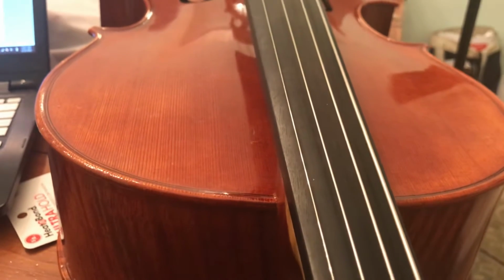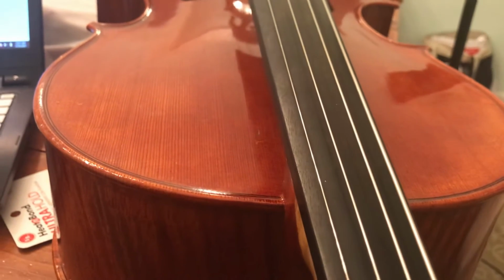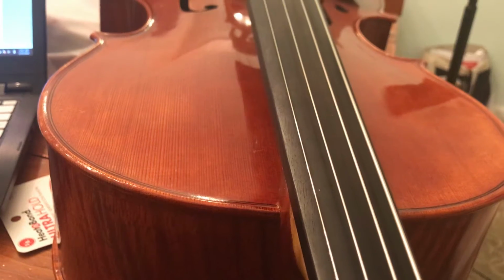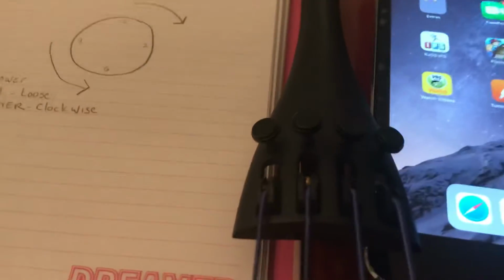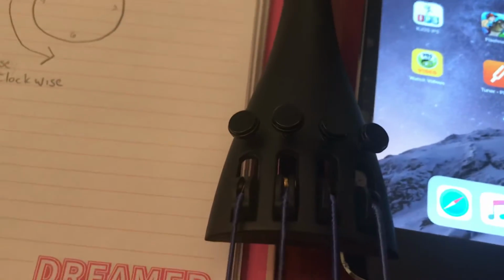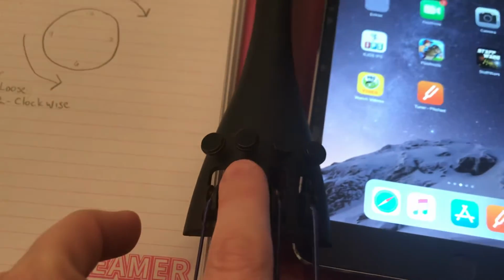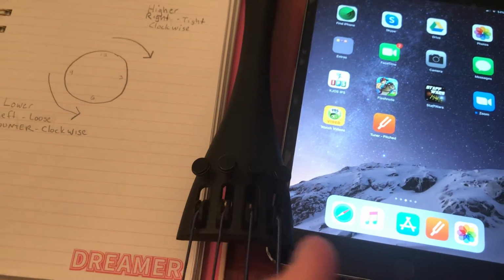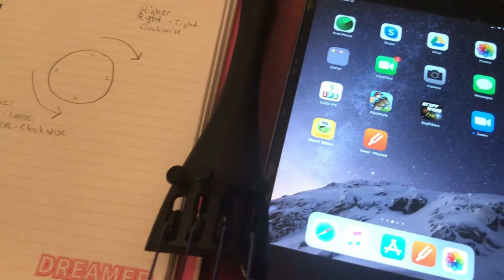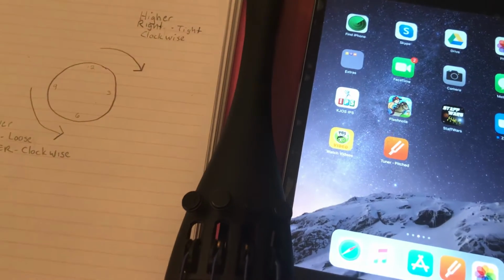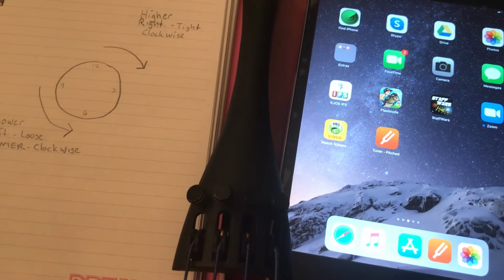So I'm practicing my cello, looking down on my strings. Pretend it's in the right position, and I've got my giraffe telescopic neck that's going to go down and look on to these fine tuners. And you of course would not have your device on your cello, you'd have it on your stand or to the side, but I just have everything here so we can look at everything at once.